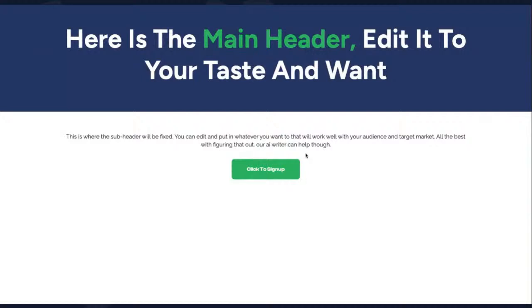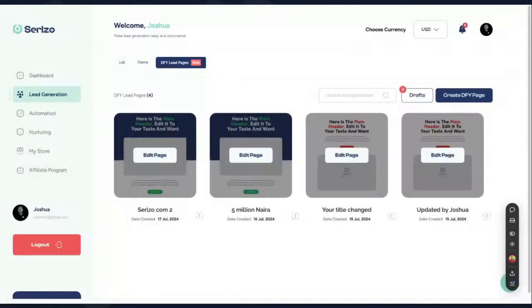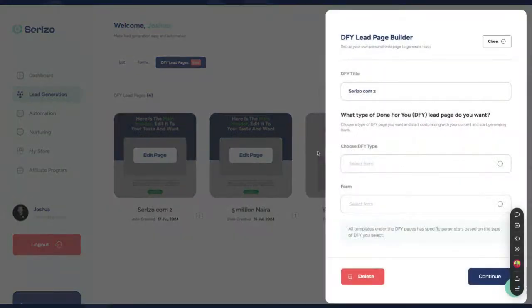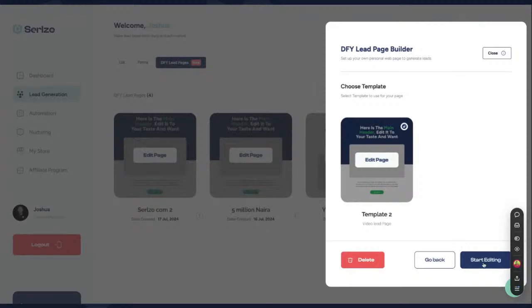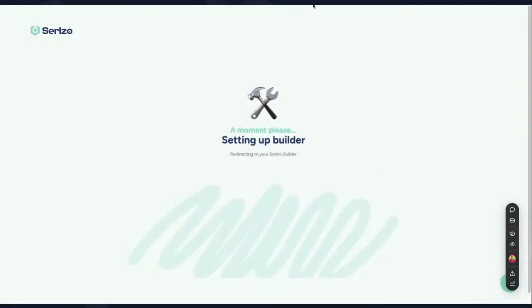And this is the page. Why is it showing like this? Because I didn't add an image, I didn't add a video, and of course I used the raw text there. So let's go back again and edit the text, right? You can always edit your landing page. So I click on this button that says edit page, brings me back here. Of course, I'm not planning to edit any of this information again, right? So see what I wanted it to be. Click on continue, click on start editing page, brings me back in.